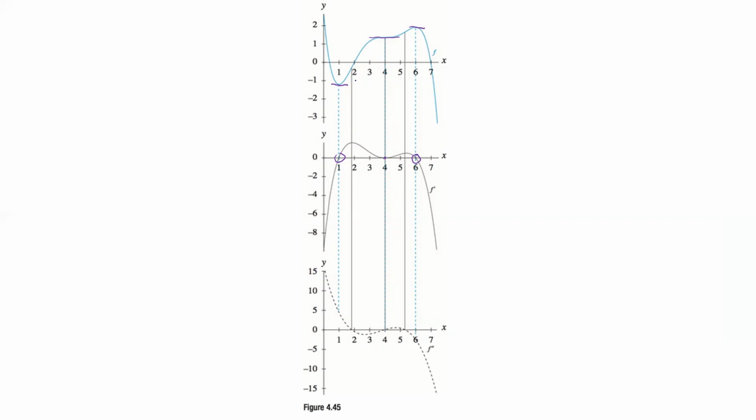Now what else? Well, here we're going to have a point of inflection. Okay, so that point of inflection is going to give us, in this case, a max, because we're on an increasing slope. And it's also going to be a point where we have a 0 for our second derivative. Now we can come over here and we see another point of inflection. And that's another max because it's positive, and we have another 0. So we would expect that.